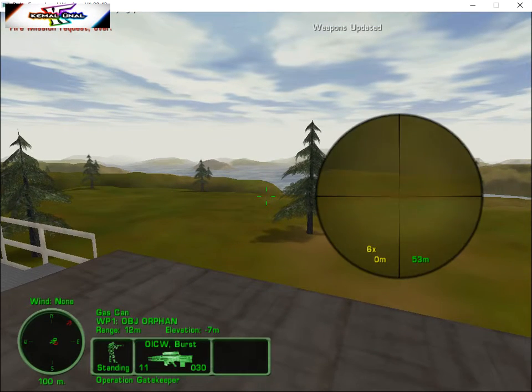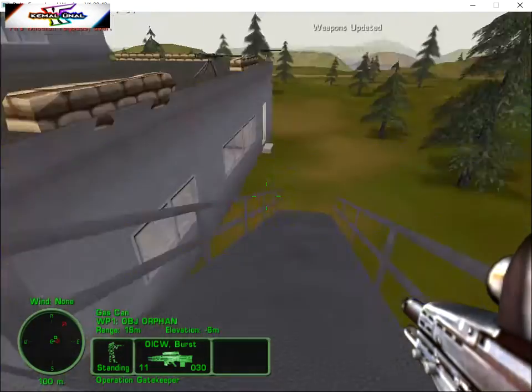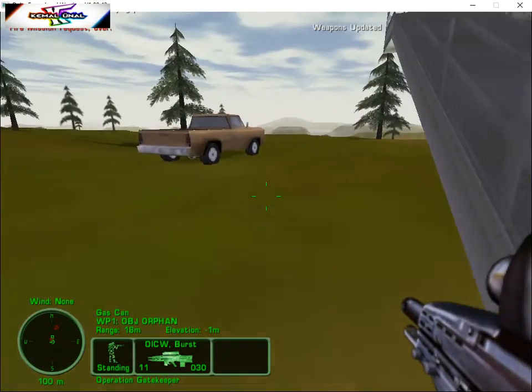This is King 6. Hostiles are near the generator. Take them out immediately. This is King 6. They're going after the power generators.